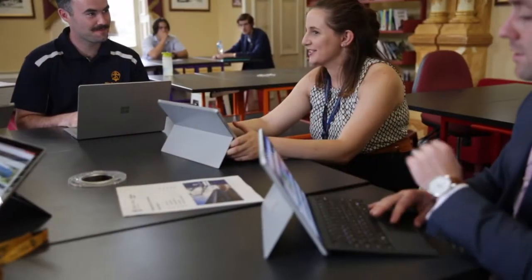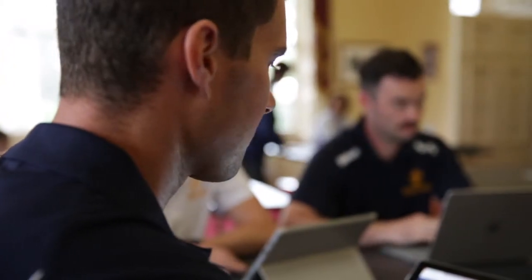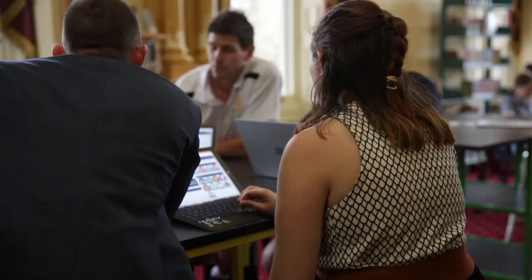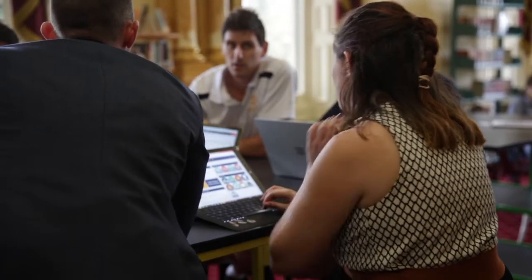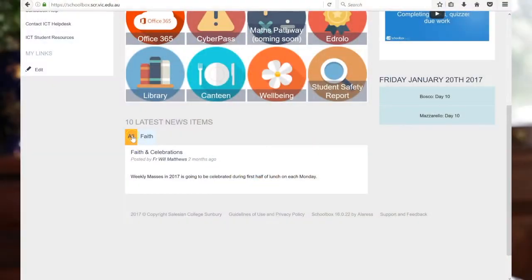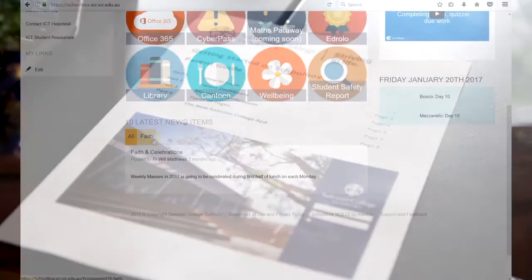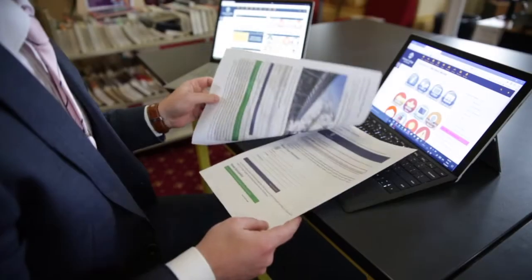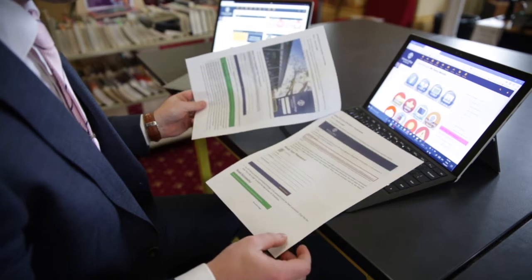During the Schoolbox implementation process, we made a key decision to focus a lot of our professional learning time on Schoolbox and how we could develop the skills of our staff to make sure the implementation was going to be successful. We ran a number of sessions with small groups and with large groups. We provided video resources and PDF guides to ensure that staff were supported along the way. We also had key personnel and learning area experts attend the faculty meetings, which ran each fortnight, to ensure that staff felt supported and there was someone to turn to every step of the way.